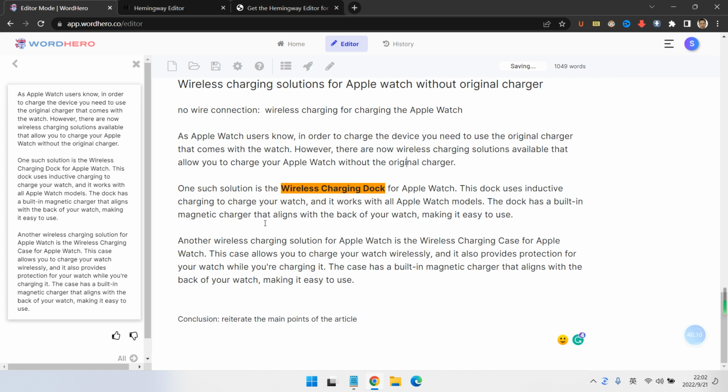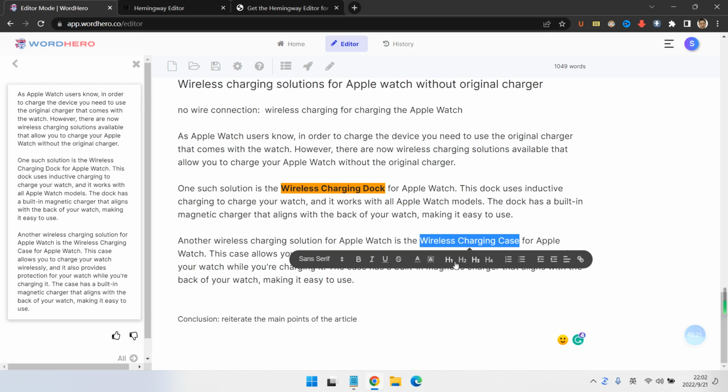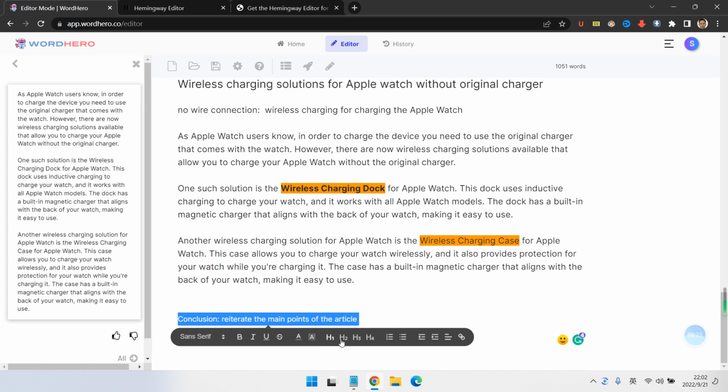And another charging source for Apple Watch is a wireless charging case. So let's do the watch. Okay, so this is marked down, and this will be in the conclusion part.